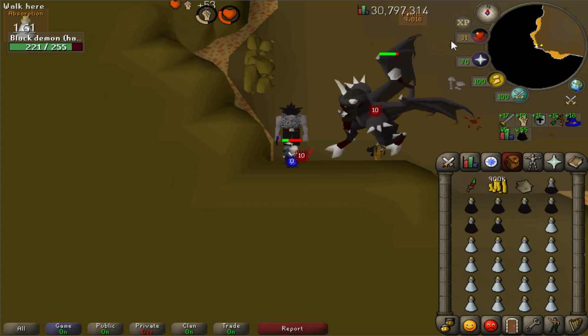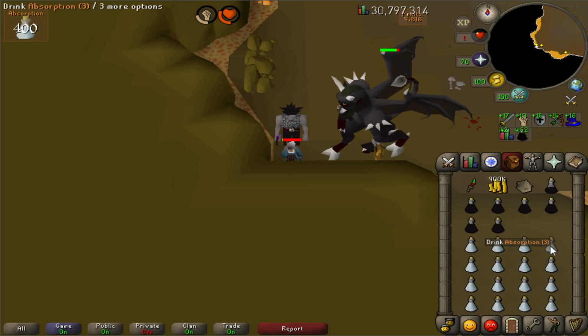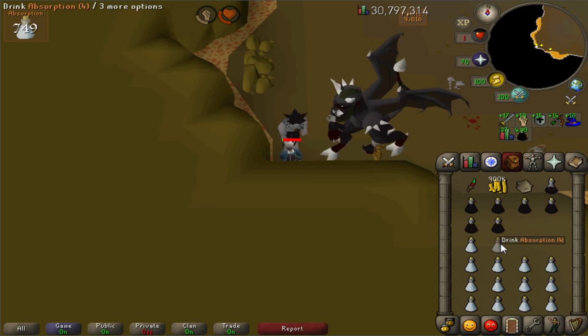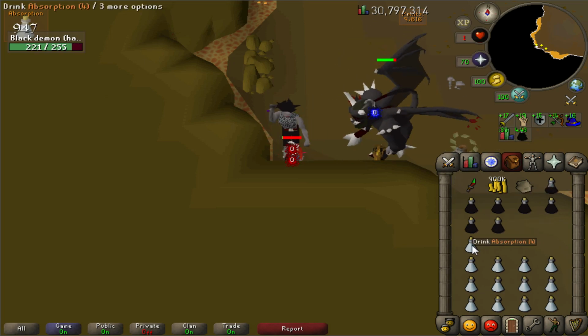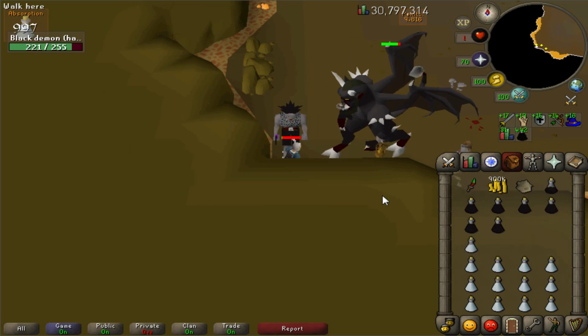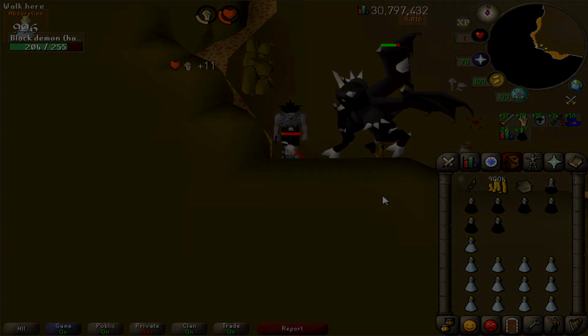And of course, I kind of forgot about it, but you want to drink your absorption potion as high as possible. You can have 1000 charges at one time, so you can really do some hardcore AFK here. And yeah, it's really good. It's really enjoyable in my opinion, and you will get some nice points for this. So, alright, that's simply what you need to do. Now we're going to go over the rewards and why you want to do this.